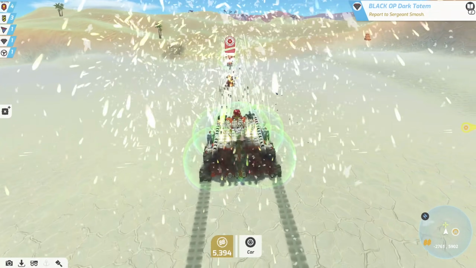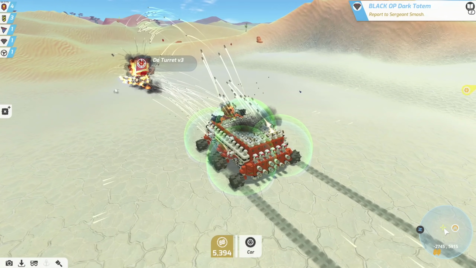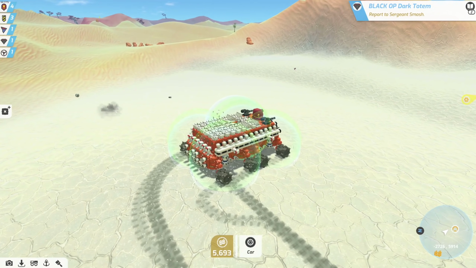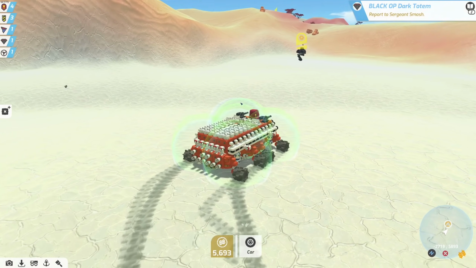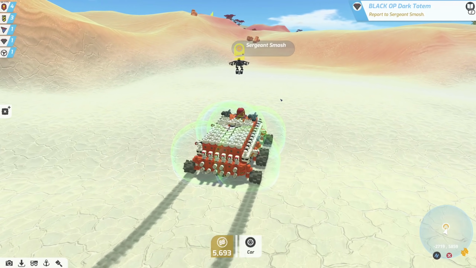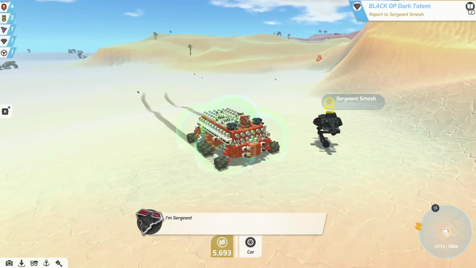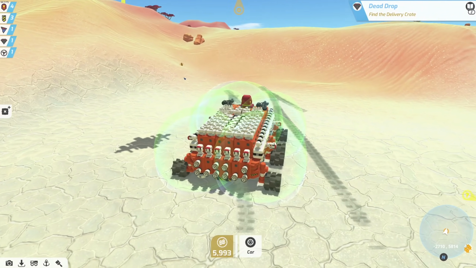All right, apparently I was wrong. I guess, what the heck is going on with this thing? The turret V3. So the only problem with the mortars, like I have all these mortars on here, is that they rain fire down upon, you know, enemies, but it also destroys all the blocks in the area that they're in. So it's kind of not the greatest thing. Whoa, whoa, whoa.